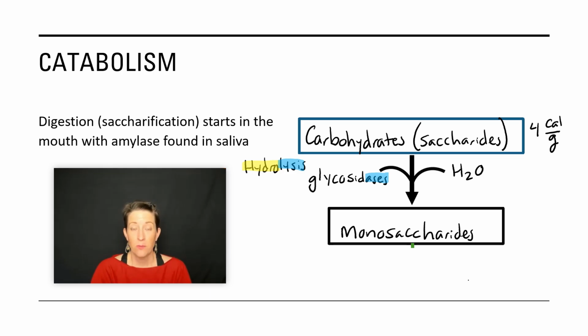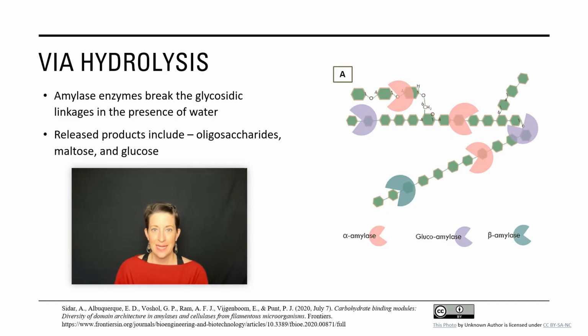In this video, we're going to look more closely at how this process happens. Getting into the nitty-gritty. Okay, not that gritty, but let's see how this happens. Amylase enzymes break the glycosidic linkages in the presence of water. Because, remember, water was released through the condensation reaction of bringing two glucose molecules together. We need to then put that water back in to reform the two hydroxyl groups on either monosaccharide.